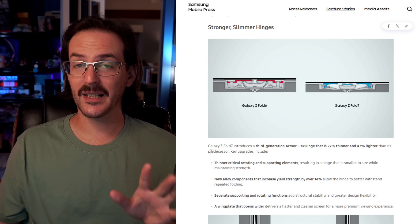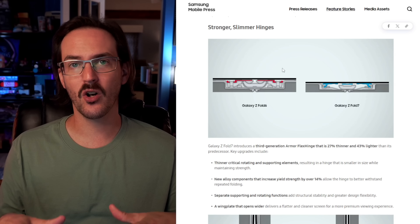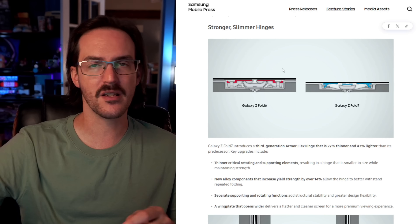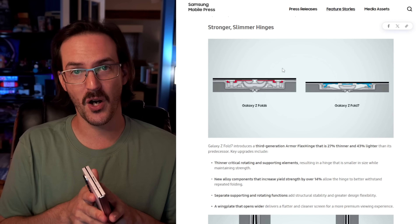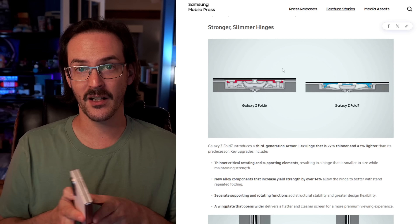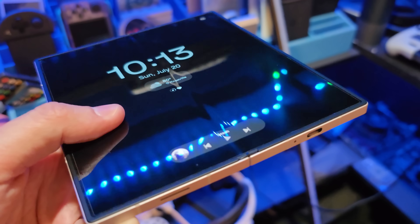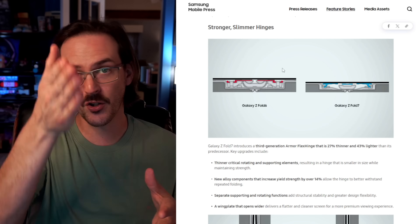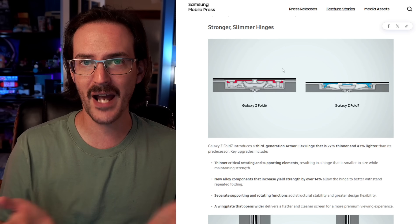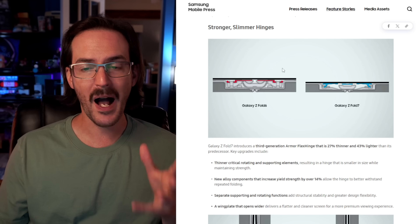This next part I find really, really fascinating, even if I don't fully understand all of it. I don't think people understand how insanely important the hinges are to these devices. It's not just the thing that allows the device to open and close — there is so much to these hinges. They have a huge impact on how visible the crease is, how durable that screen is, how likely it is to crack down the middle, how easy it is to open and close, how rigid it is, and whether it can stay in different postures. All of this stuff is controlled by the hinge.